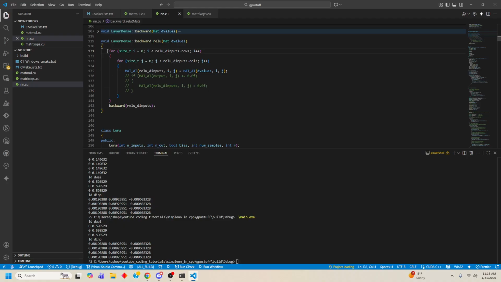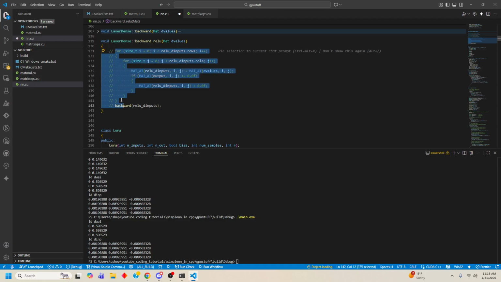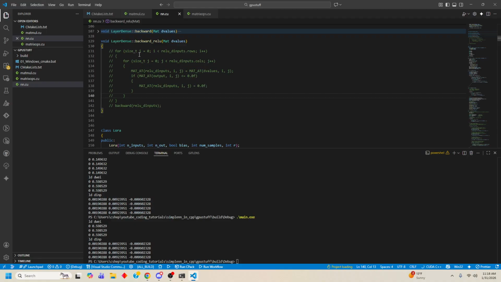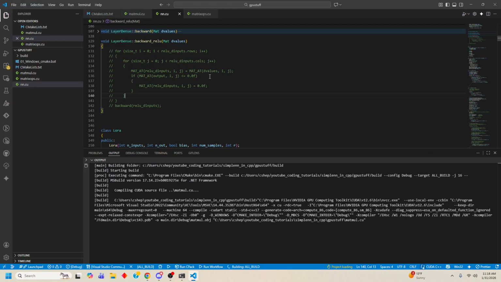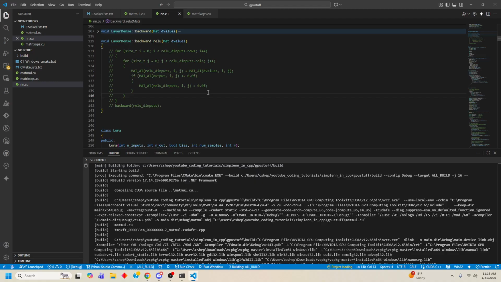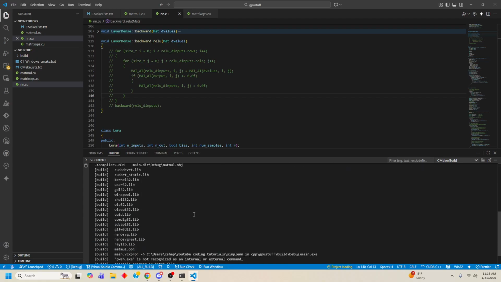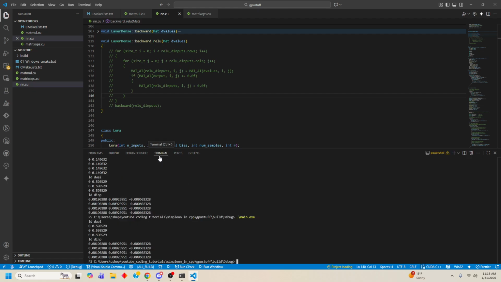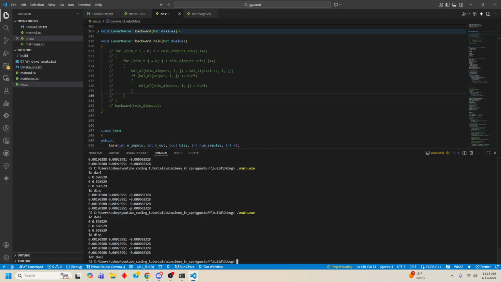Okay, what if we just comment out all of it and work from there? It doesn't like something. D values. Comment out everything and make sure that works. Save. F7. Terminal. Okay, so that works.